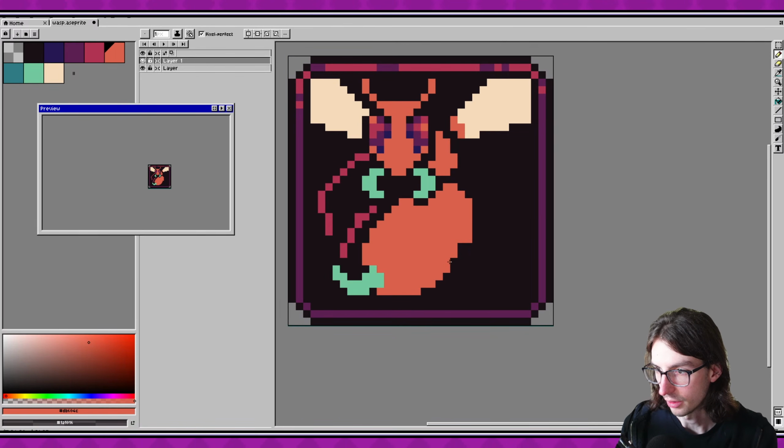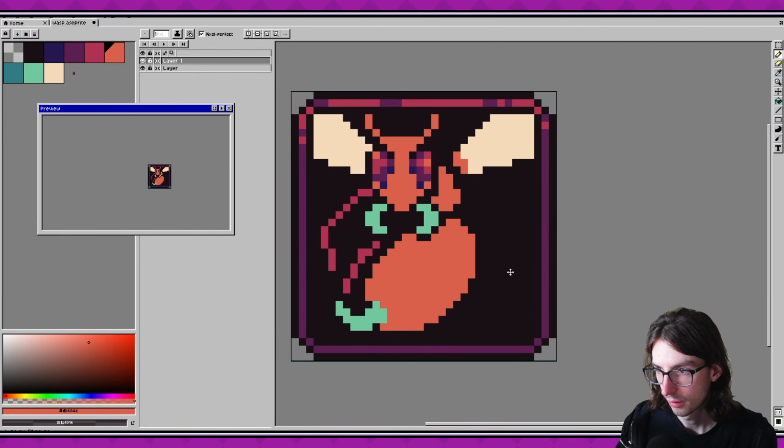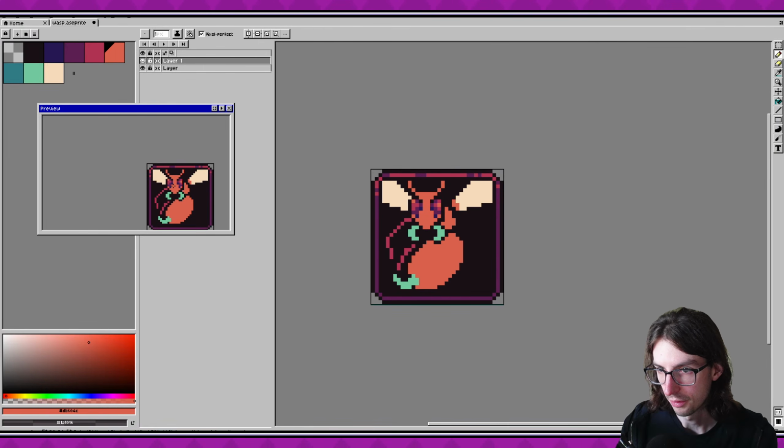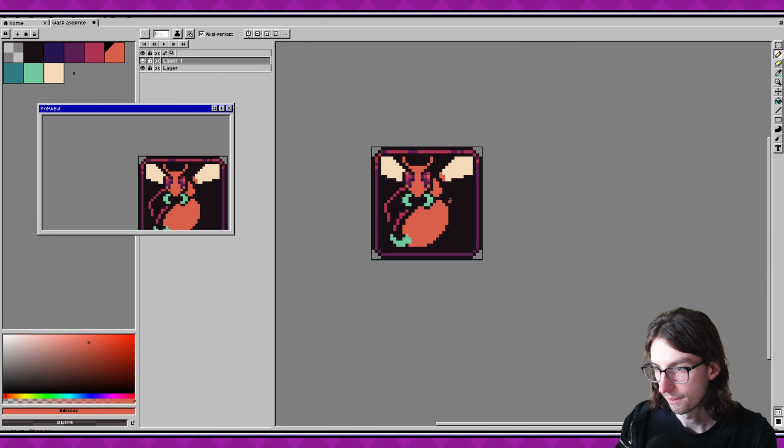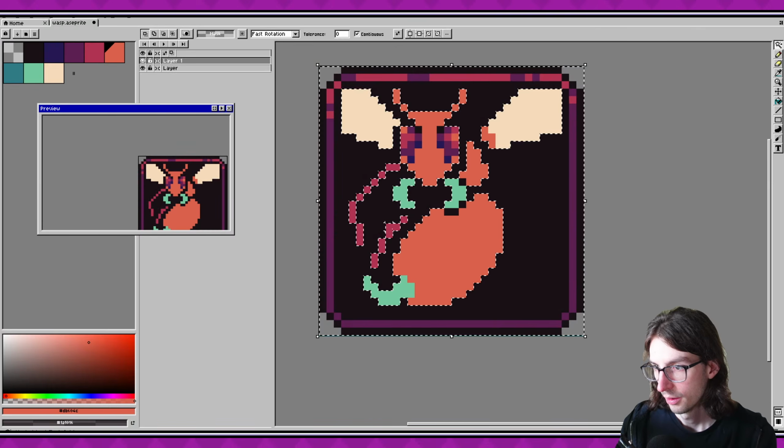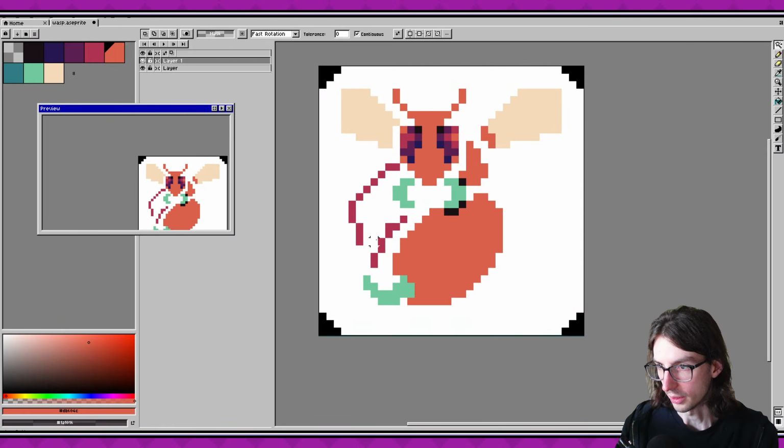I also don't know if I like... I think that looks better. Yeah. Just don't know what to do about the legs here, that's all.